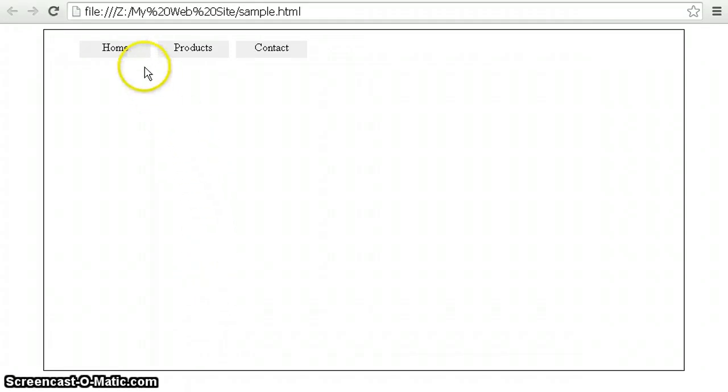Here we go. Now then, hopefully my transitions are still working. Yes, they are. Now what happens when I click on a list item? It disappears. Oh no, all of my list items have disappeared.